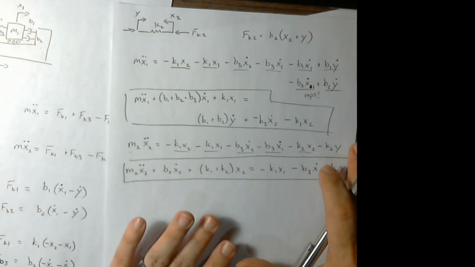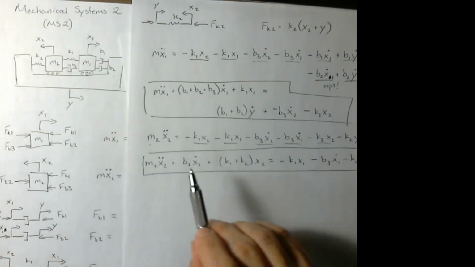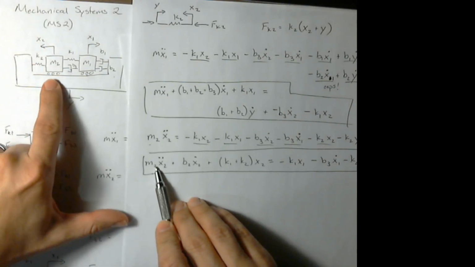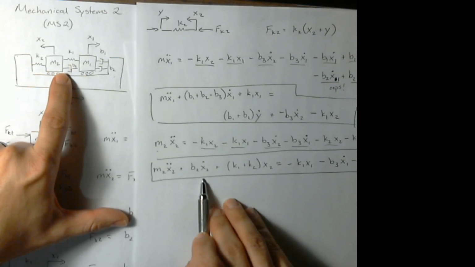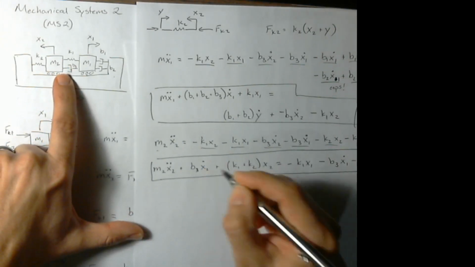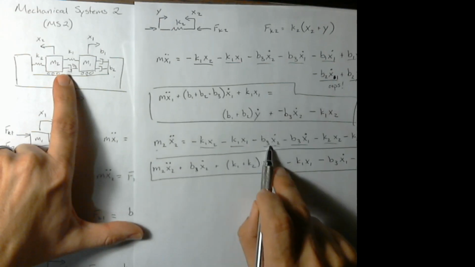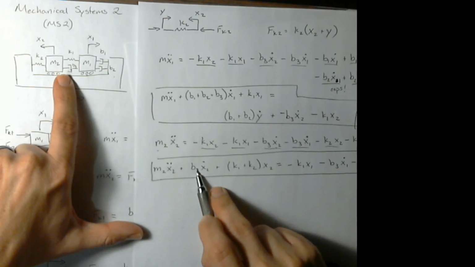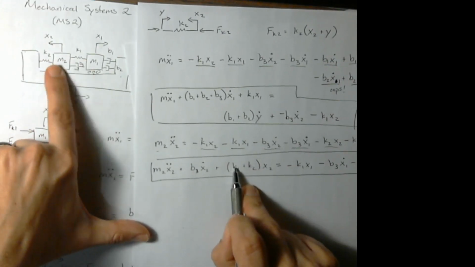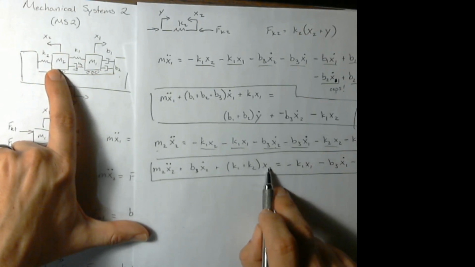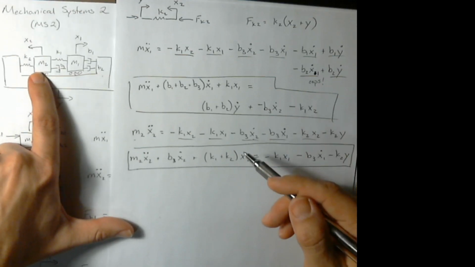All right, before we look at what I predicted it would be, let's do our quick check and see if that makes sense. Mass 2. What are the components that affect mass 2? There's B3. I wrote it wrong earlier, it was sloppy, but it's B3. There's B3, there's K1, and there's K2. And the 2 stiffnesses are going to work together to hold x2 right where it is. That's correct.